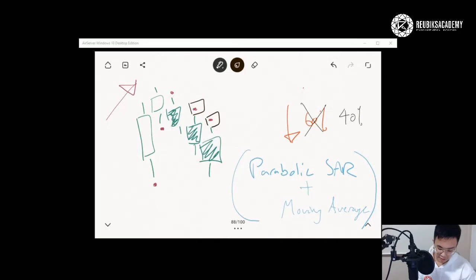Now remember that this is ultimately a trend reversal strategy. This is not a trend continuation strategy. You're trying to capture a change in tone of the market. So obviously if it's a very trending market, this strategy is not going to work so well. But if it's a market that is sideways, meaning that it doesn't go up or come down in a very extended manner, then yes, this strategy will work pretty well. Now without further ado, let's go straight to the charts.